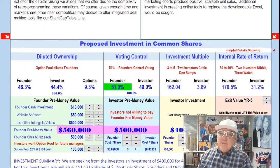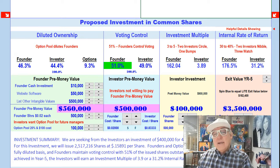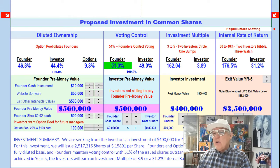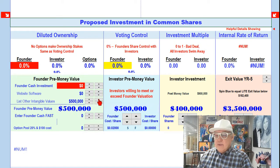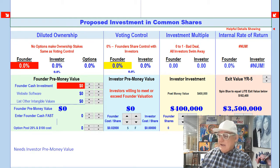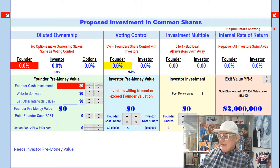Now look, the fun comes in another minute here. That's where we get into the actual deal making. It's called the proposed investment in common shares. Now I'm going to zero all these things out so that we have a clean slate. And then we're going to fill the numbers back in, and you're going to see how easy it is.